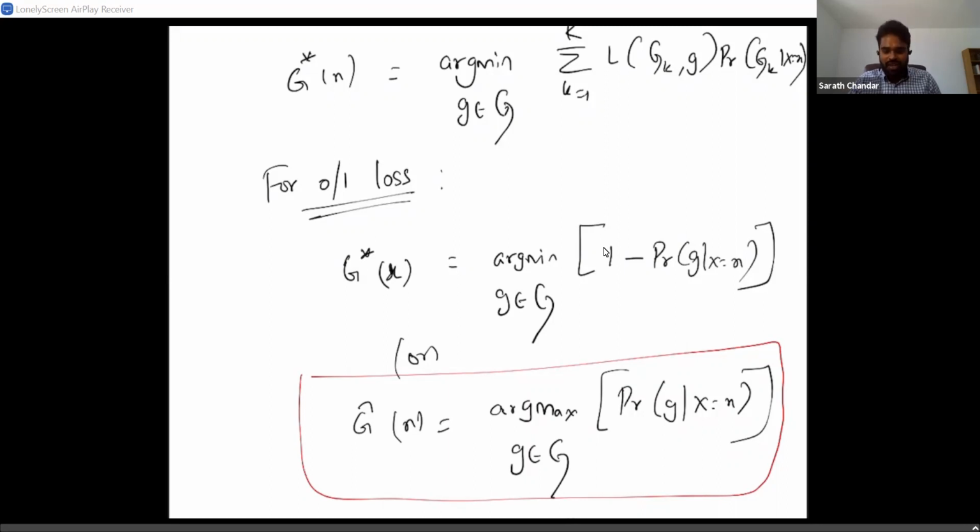So again, the same issue: we cannot implement this. Okay, I think I'm making the g hat mistake again. So we cannot implement this g star. Why? It is the same reason: we don't have access to the probability of g comma x, right? If we have access to this probability distribution, then we can exactly compute this. So that particular optimal classifier for classification has a specific name, it's called the Bayes classifier.